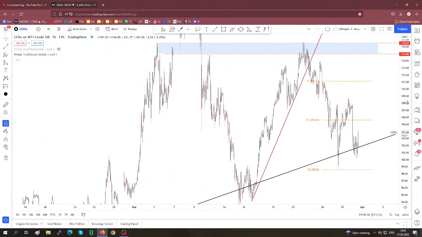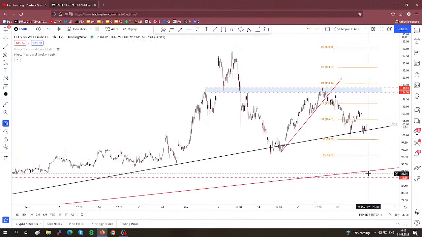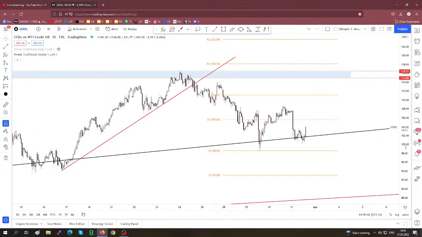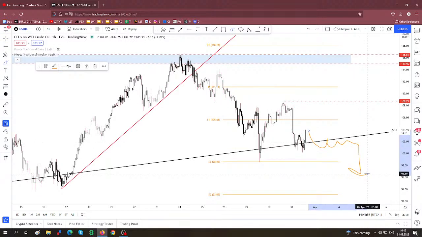So US oil, I don't know right now. I don't want to go long from here, even if maybe I'll wait for a sideways movement, retest, maybe for a new higher high here in US oil to confirm a potential new upwards movement. Because here, guys, a new lower low or a valid breakdown below the uptrend line could signal a potential drop, but something like a sideways movement or a new higher high could signal a new leg higher. In US oil I don't have something really good right now. Let's go back, because I really want to open a trade maybe during this live session.